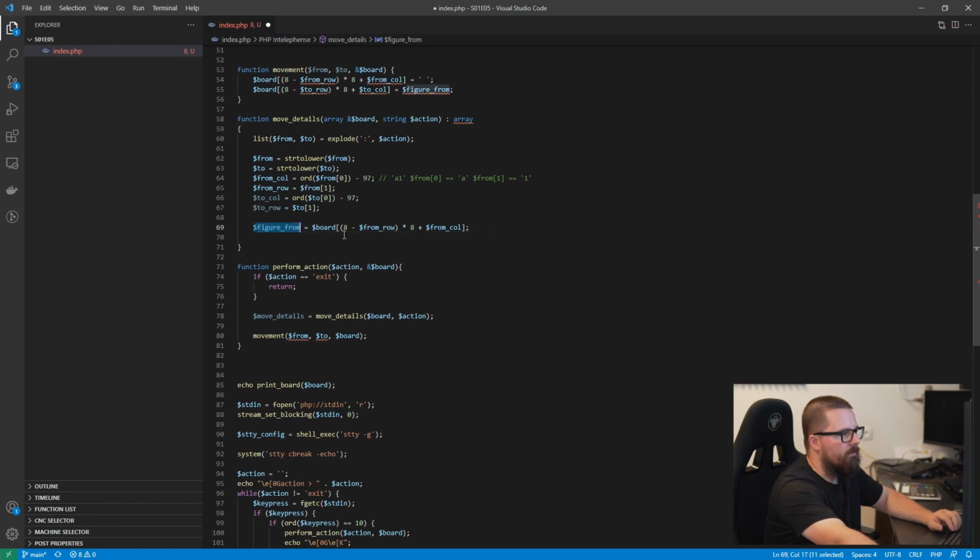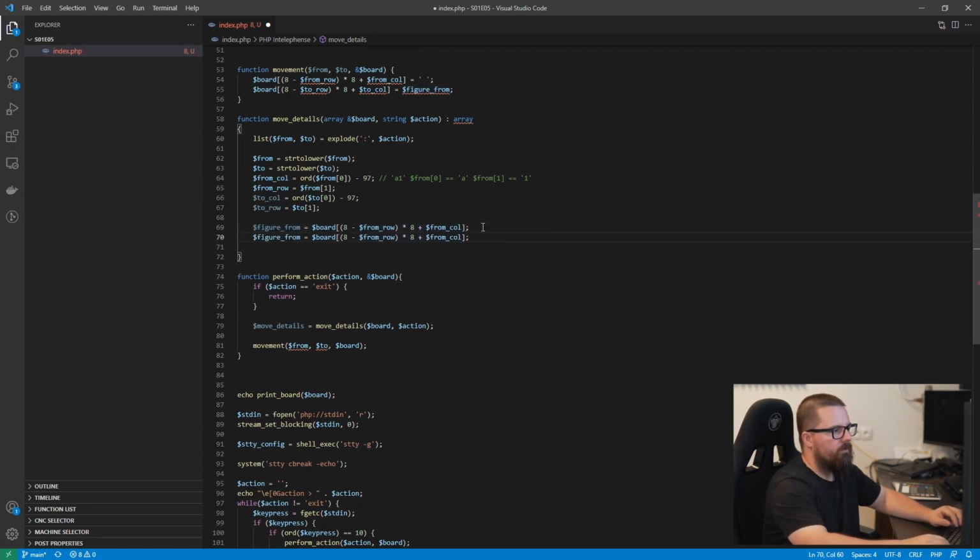Here we have from and to as previously. It's parsed from the action. We have figure from. Let's say maybe we can add also figure to.